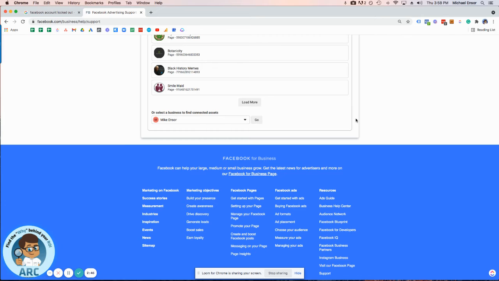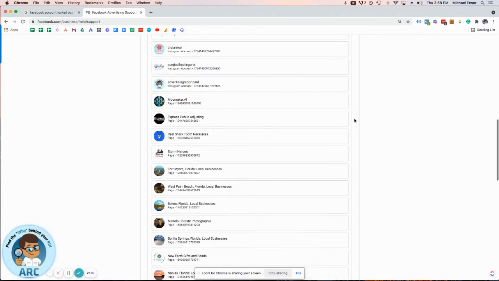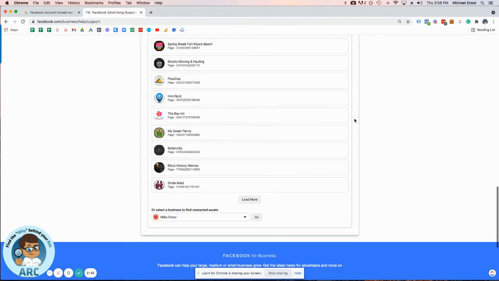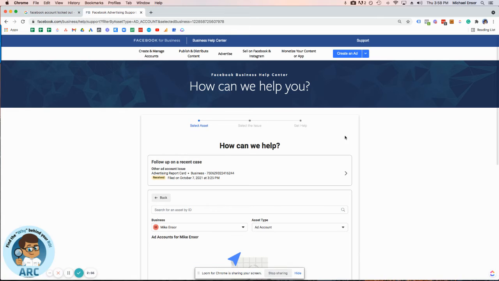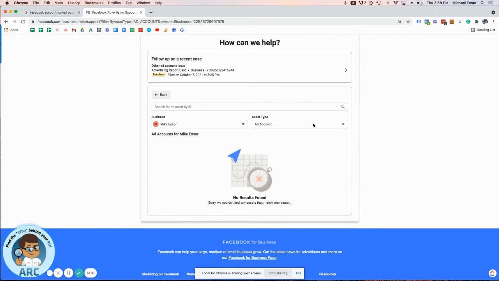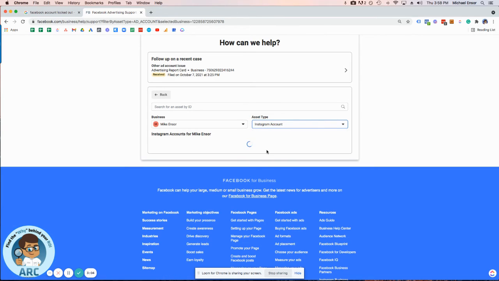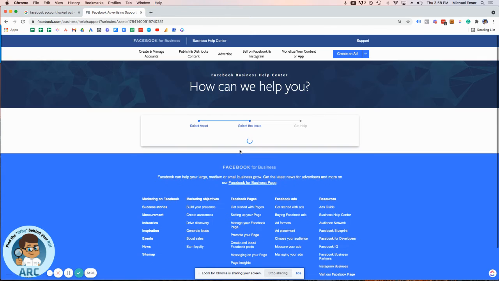So if you have ever used Business Center, you have an account after your name, and then you can create a business manager account. So you should be able to submit through that as well, even if you don't have any pages. Now it's asking for your asset account. You can say ad account, Facebook page, Instagram account is a great way to get past this if you need to connect an Instagram account. Most people have those set up.